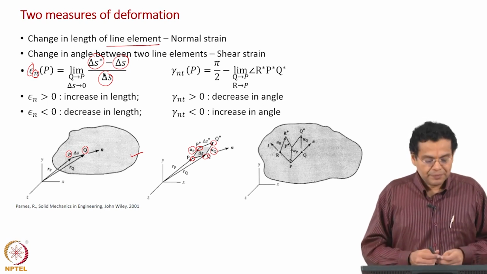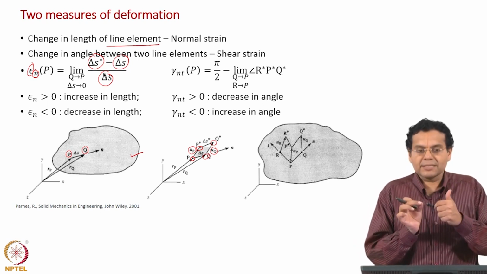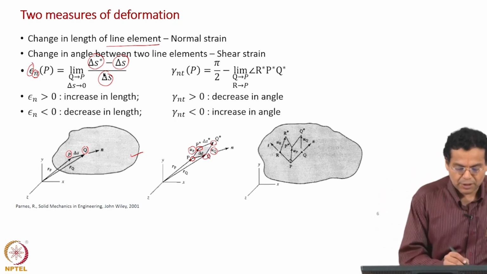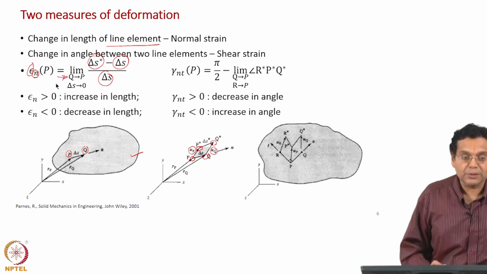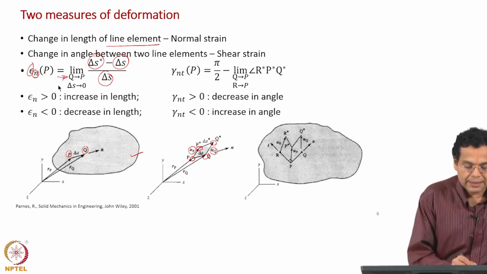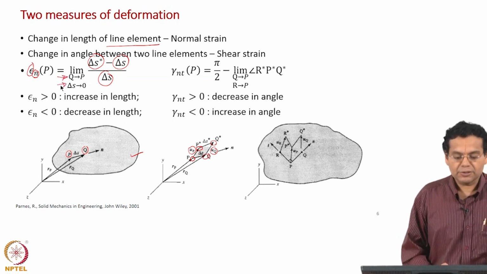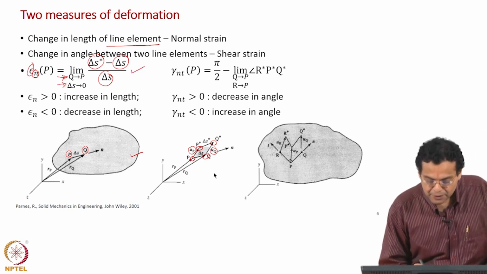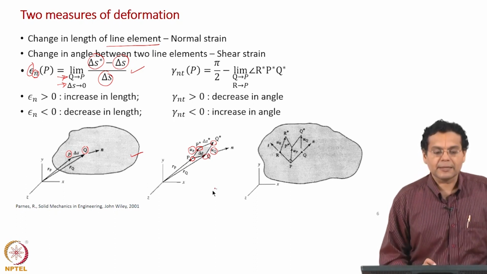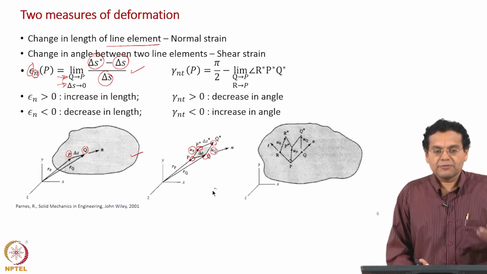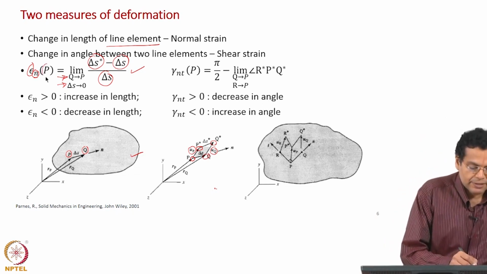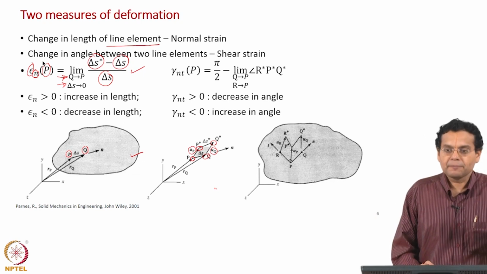What do we do? Here we took P and Q slightly separated, and make Q tend to P, and that is what this limit means. In the limit of Q tending to P, what will happen? Delta S will tend to 0. Same definition in the limit. What does it mean? You have just P here and Q here very near to each other, and then this becomes the definition of normal strain, and that is why within brackets I have written at P.